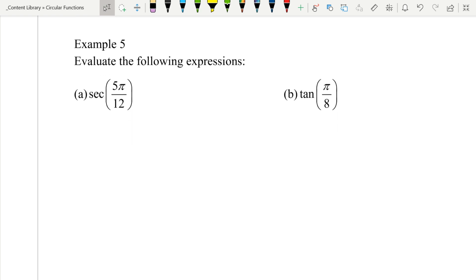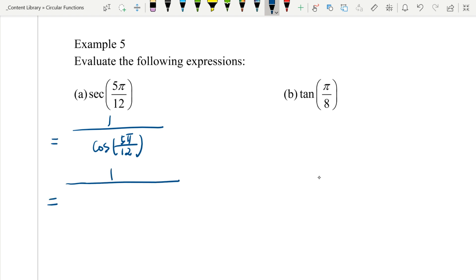For this one, how can I use a compound angle formula to evaluate this? I think we did this last year. So that's 1 over cosine. And how can I change the angle into one angle? Which angles add together? Yeah, so 2 pi over 12 and 3 pi over 12. Okay, so it's 5 pi over 12, and I can use the double angle formula and the compound angle formula above to work on it. I'm not going to finish this one. You can do the rest.